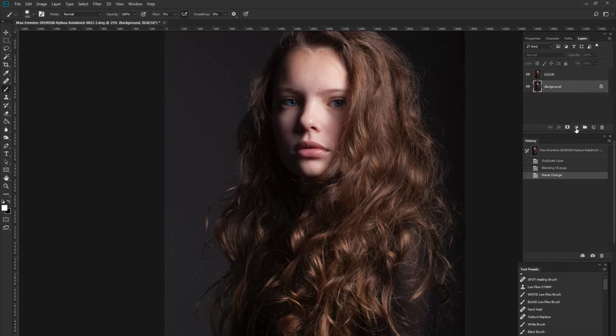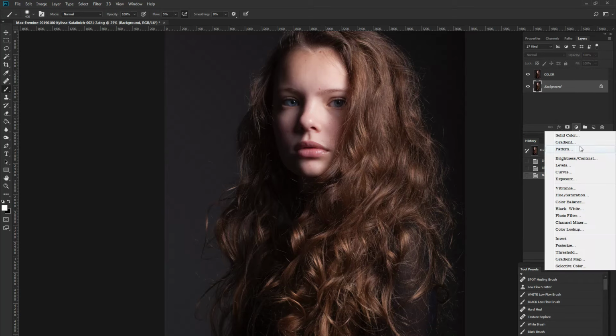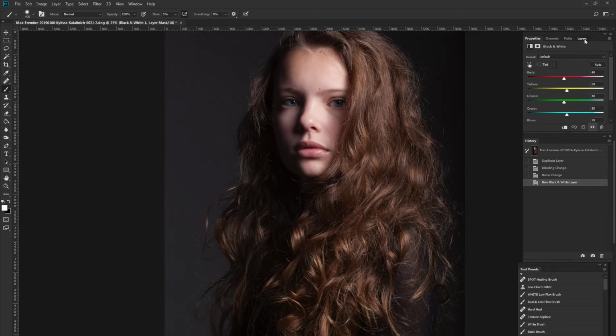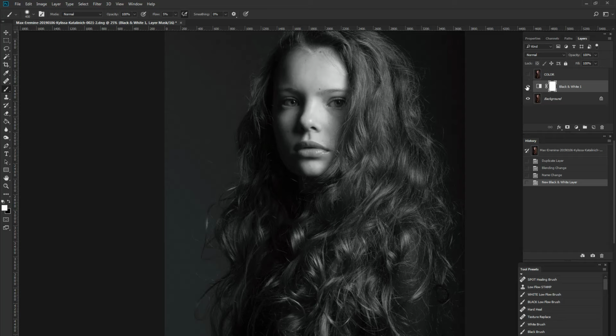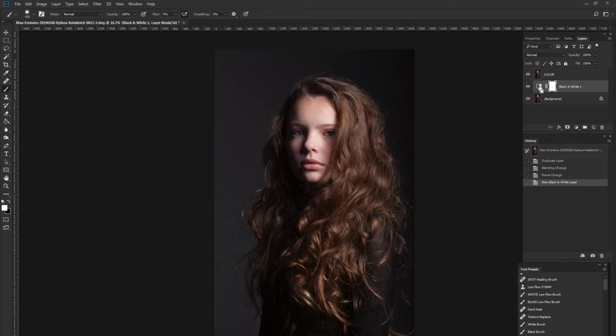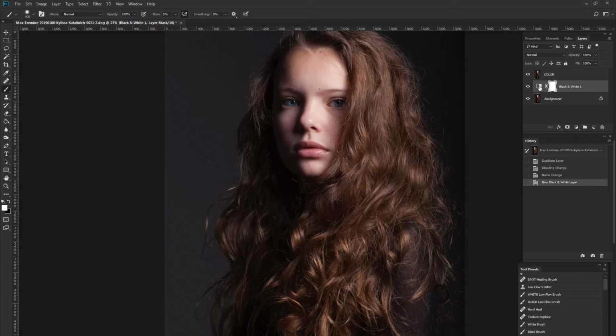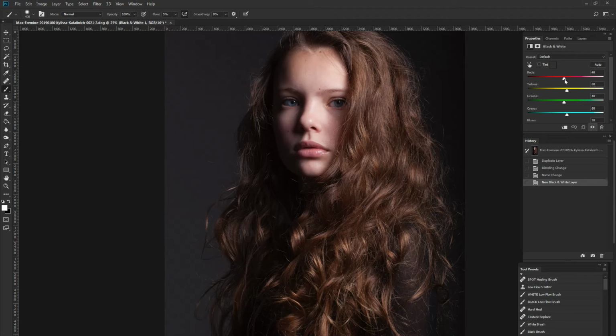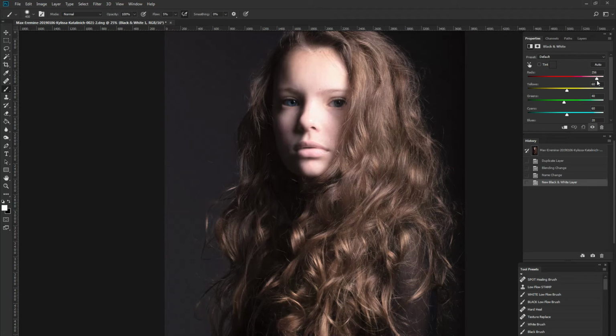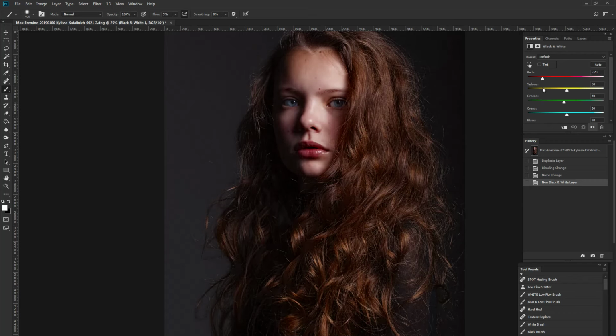However, if you create a separate adjustment, specifically a black and white adjustment layer here. There it is. So now you can see I turned the image underneath it black and white, but without any real changes yet. But that allows me interesting creative control. Now I can change the tonalities of the image without messing with the color at all. For example, if I decide to make reds lighter, just reds, I just use this black and white slider until I make them lighter. If I want them to be darker, I make them darker.